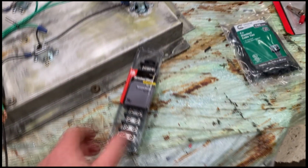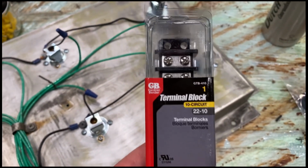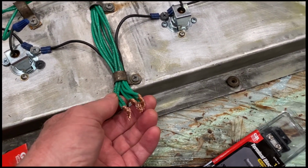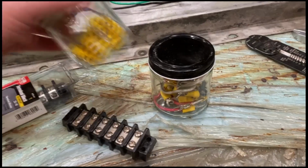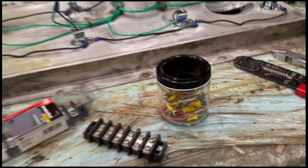Okay, what I've decided to do on this, I went down to Home Depot again and got a 10 circuit terminal block, and I'm going to put all these, instead of trying to conglomerate them all together, into this circuit block. So what I got to do is make some wire connectors, and how I do that is just take those out of there. Let me get the camera set up again, and I'll try to walk you through what I'm going to do.